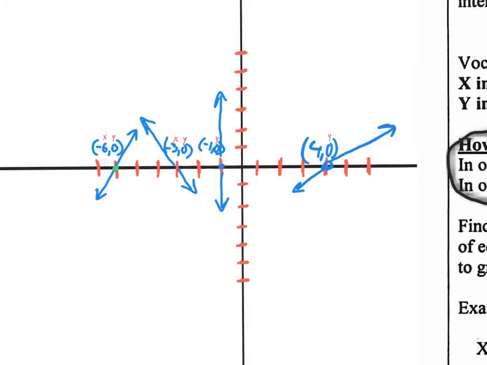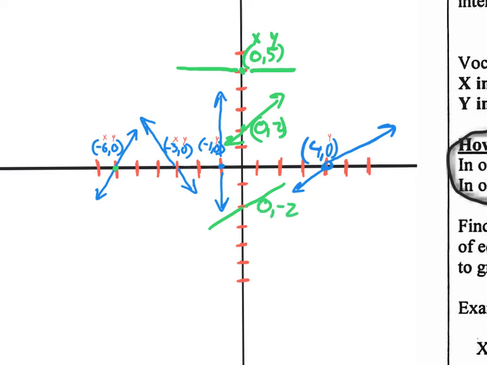Algebraically, if you want to find the Y-intercept values, let me draw a bunch of lines and tell me what's the Y-intercept of the flat line crossing through that point right there. What's the Y-intercept? What's the coordinate? 0, 5? No, 5, 0. No, 0, 5. The X is 0, the Y is 5. What if you had a line crossing right through that value right there? 0, 2, right? What if it was down here, crossing right there? 0, -2. What if you had a Y-intercept just going flat right here?